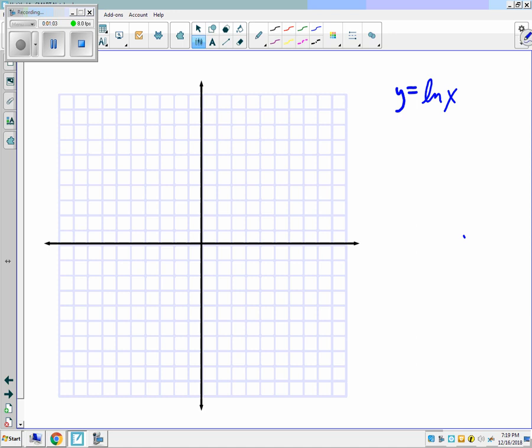Okay. Now, there's two different things you can do on this. You can still do the xy table. Just keep in mind that your -1, 0, and 1 is going to be on this side. Now, you could go ahead and write this as an exponential. You could switch this to take this log base e that's down here. It goes over and bumps up the y, and it leaves the x over here. And you can work it just like we did the last problem by plugging in -1, 0, and 1 for your y.